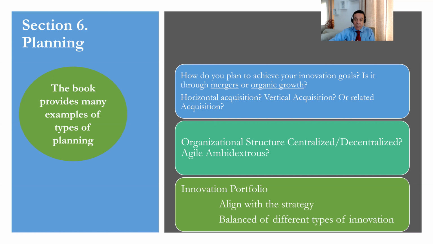And then finally, in the planning section, the standard talks about the innovation portfolio, and the portfolio is something that you need, you must have. And in the portfolio, it's important that you align the portfolio with the overall strategy of the organization. But we are also helping you to decide about the type of innovation. Remember when I was talking about incremental innovation, disruptive innovation, breakthrough innovation, and transformational innovation? What's the percentage of projects that you need to have in your portfolio at any given time of the year?